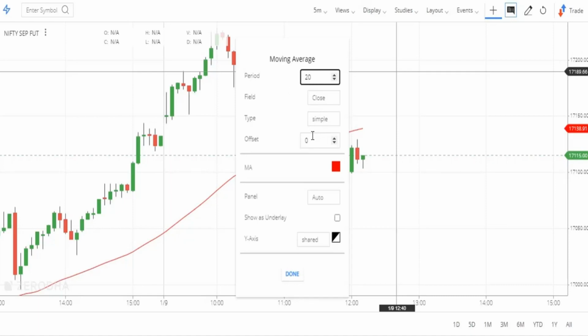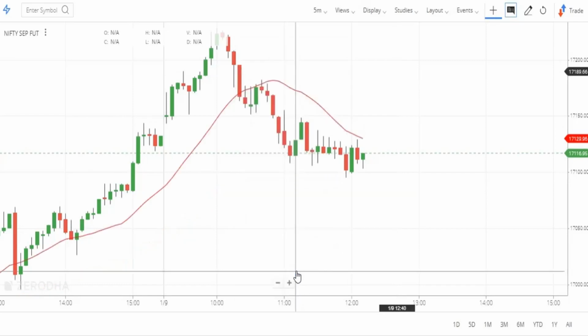This is simple moving average. Then we are going to learn about exponential moving average. But in simple moving average also, you have multiple options of choosing the number you want. So the famous moving averages are the 9 moving average, the 21 moving average, the 12 moving average, the 20 moving average, the 50 moving average, 100 and 200 moving averages. So for now, let's use 20 moving average, and let's keep a red line to indicate where the moving average is.